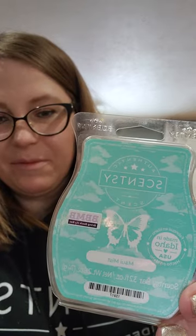Maui Mist — I love Maui Mist. This is my ride-or-die favorite bar. If I could only have one bar for the rest of my life, it would be Maui Mist. Luckily it was in Bring Back My Bar at the beginning of the year so I put it in my club and I don't have to hoard it anymore. I did this in my bedroom, I think it was when I was feeling sick with my ear infection. It always puts me in a good, calm mood. It's kind of a floral, tropical scent — hard to describe, but it's everything.